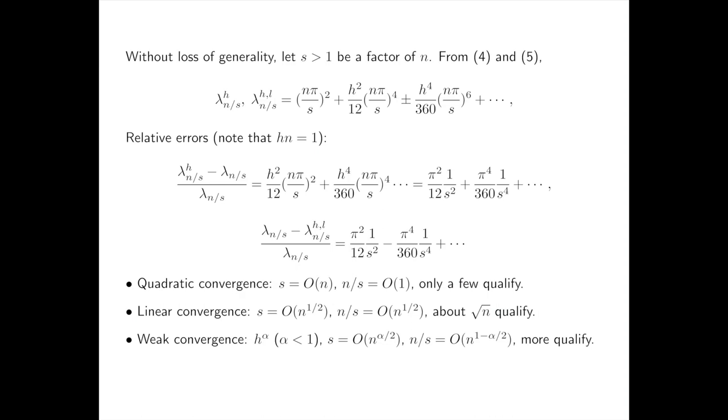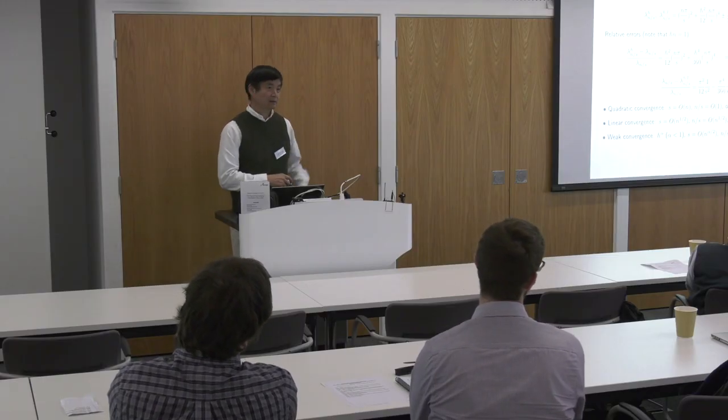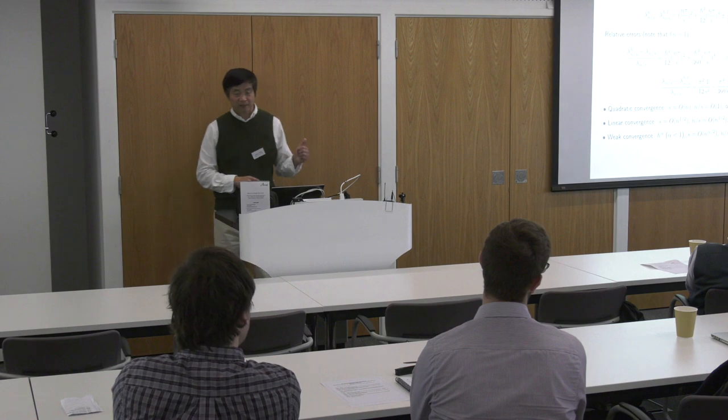So this is a true solution. We know the numerical solution is bigger, so this minus this will be positive, and then you divide by the true solution, and that's what you get. You get that the first term of the error is h squared. You have this term, and h fourth, and so on. And of course, for finite difference, mass lumping approximates from below, so you use the true eigenvalue minus the numerical eigenvalue. So that's what you have. Okay, now let's start from here.